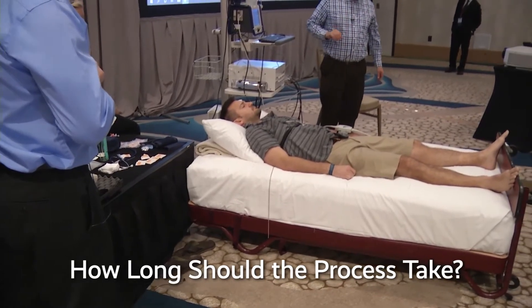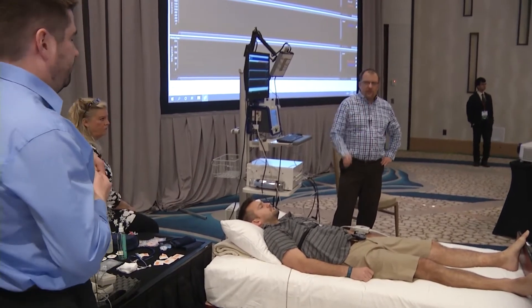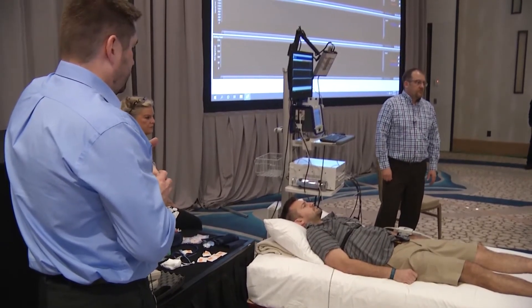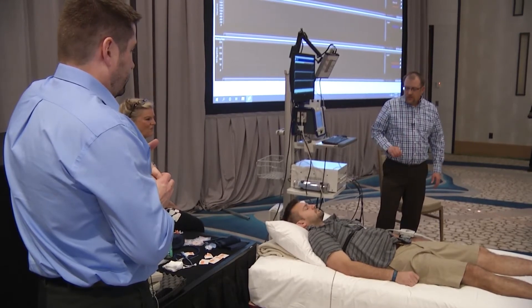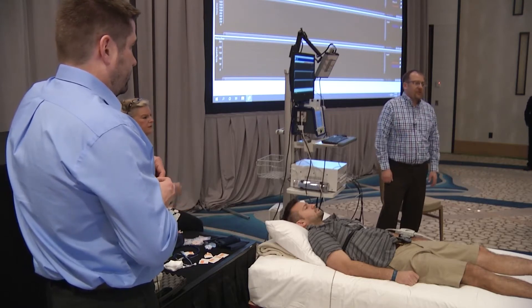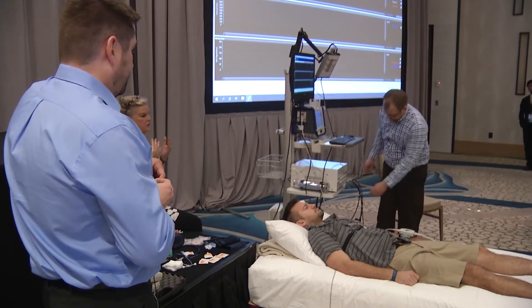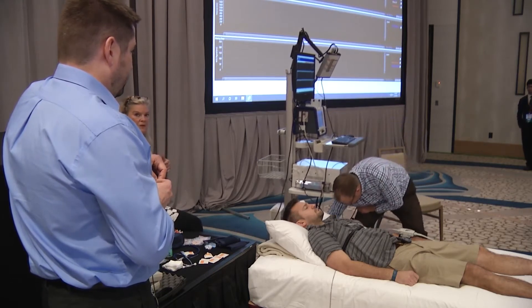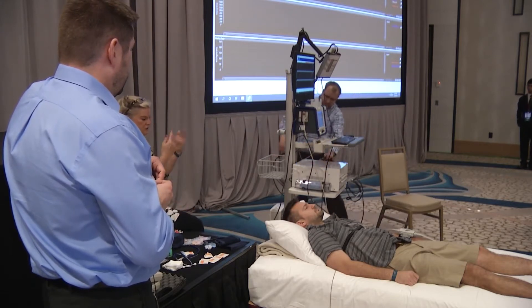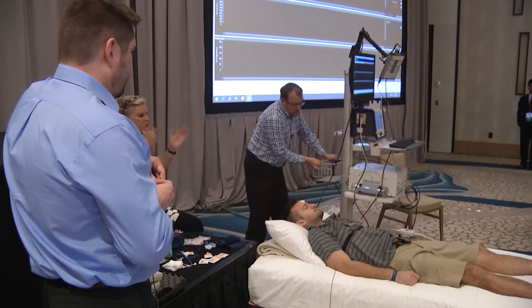For a straightforward patient, door to door, it's about 75 minutes — an hour to 75 minutes. If you have two technicians, that's about an hour. Sometimes if you have the right cooperative patient who's done the test before, you might get done a little faster. It depends on whether you're doing 10-minute baselines in the lab. In research it's often 10 minutes, sometimes five. With a five-minute baseline your total time adds up, but two of us together can do a good test in an hour, hour and ten.